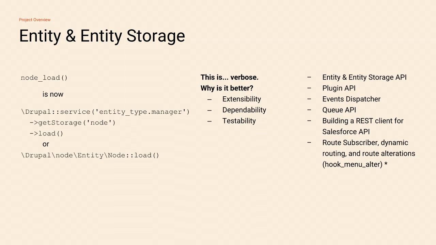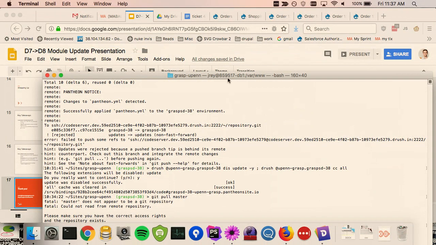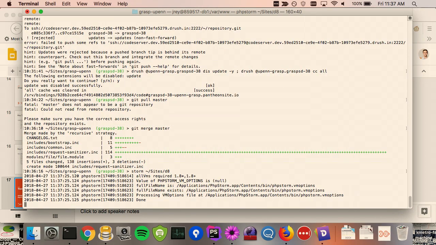But now we have lots of different places to hook in our own logic and do whatever we need to, which in turn makes this more dependable and definitely more testable. There are unit tests for a lot of things in Drupal core, and there are in Salesforce as well.